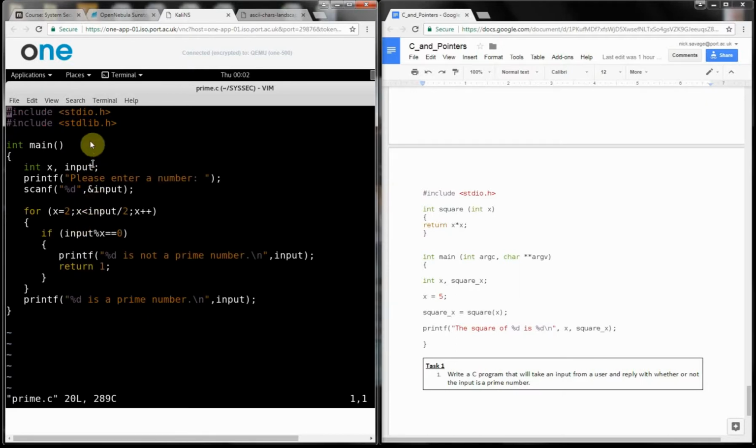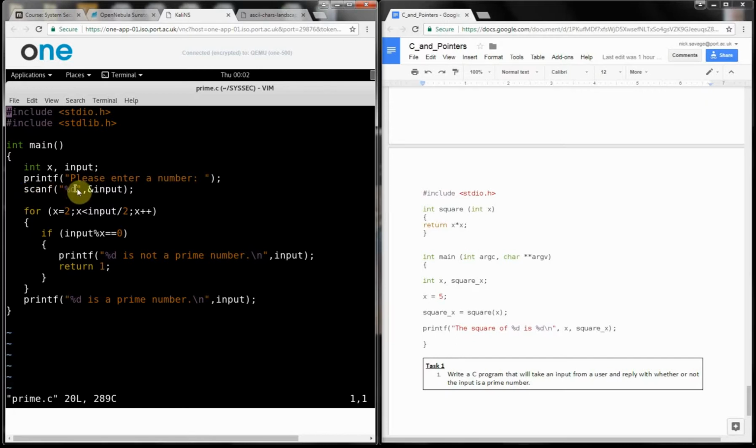So I happen to be referencing standard IO and standard lib. I am unsure what I'm picking up from standard lib. It may or may not be this modulus. I'm not passing anything into my main function, so I'm no longer passing parameters in or arguments in from the command line. I have some declaration of some variables, and then the function that I haven't given you to play with before is called scanf.